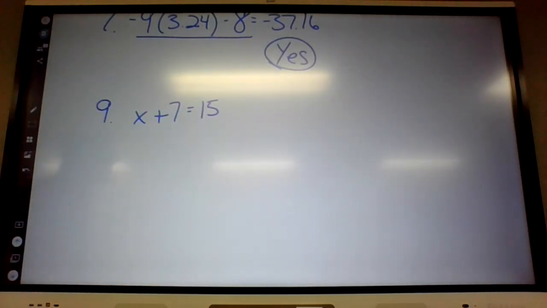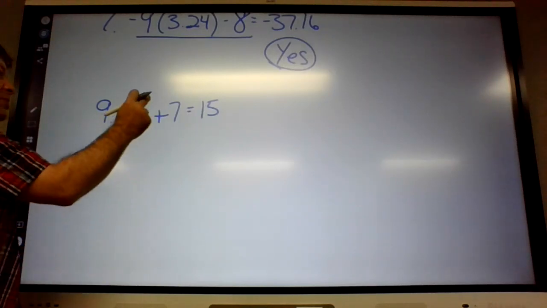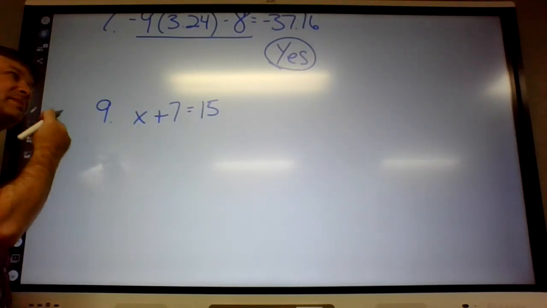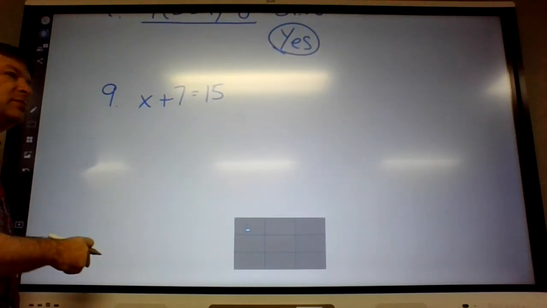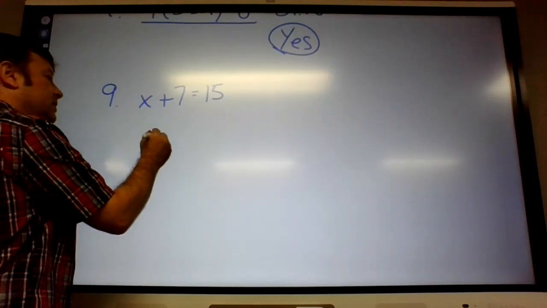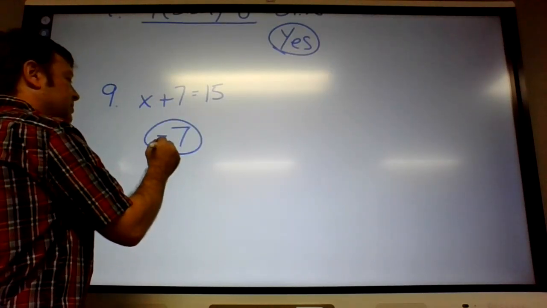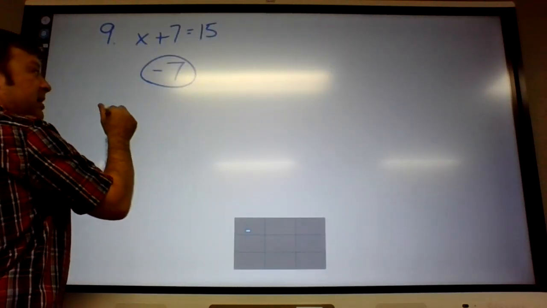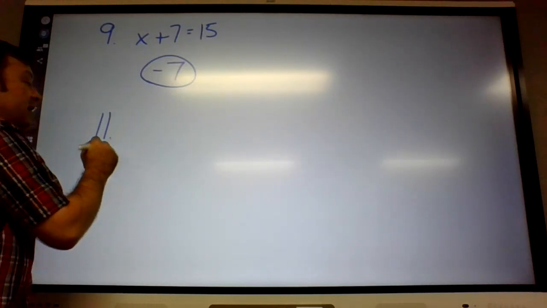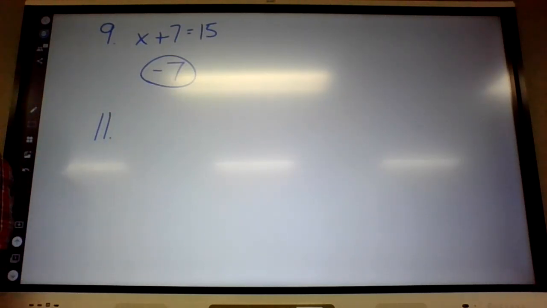Basically all they're asking is what's the step to solve? Let's see, where should we start? Chase, what step would solve this equation? What would you do to solve this? Subtract 7 from 13. Yeah. Maybe I should write out the word subtract, but just minus 7 is fine. Number 11. Joe, what would you do to solve that one?